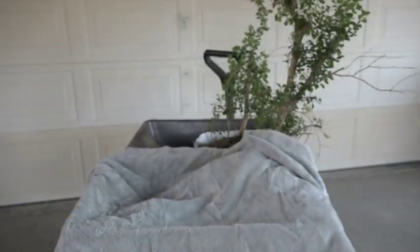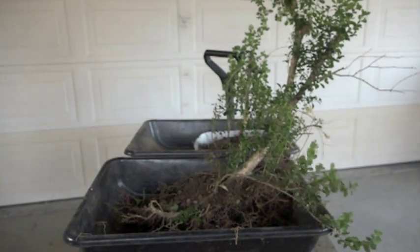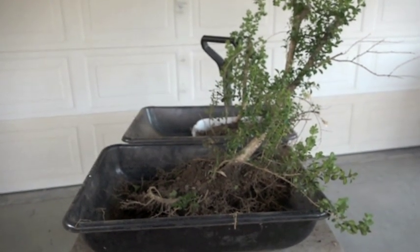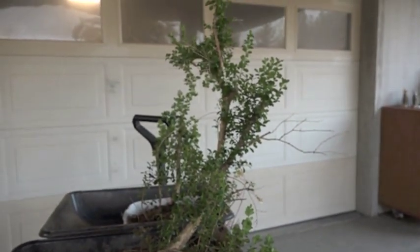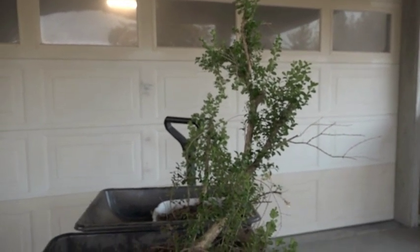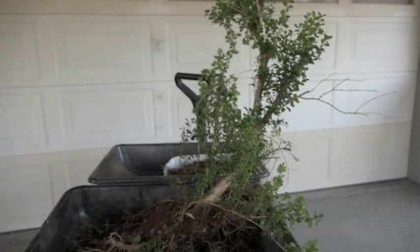New morning and I'm going to get started on this today. I put this cover on last night so the soil wasn't going to dry out too badly. The ones in the back are sitting in water, but I didn't want to get them all muddy, so I just put a cover on this and it should be fine. I'm going to start with this part because it's relatively clean versus the big part, which is going to be one messy job. Let's go ahead and get started.